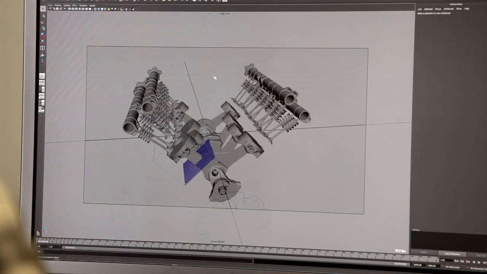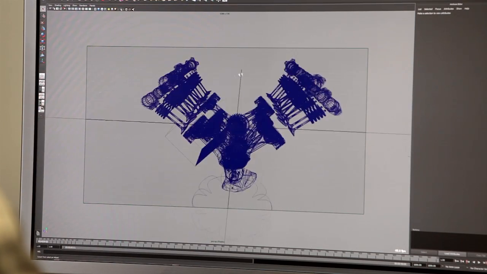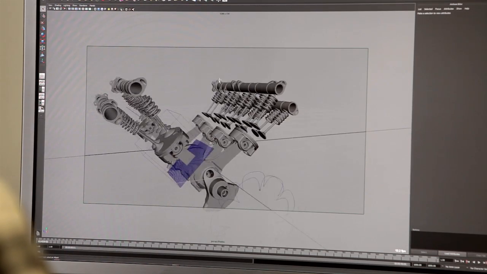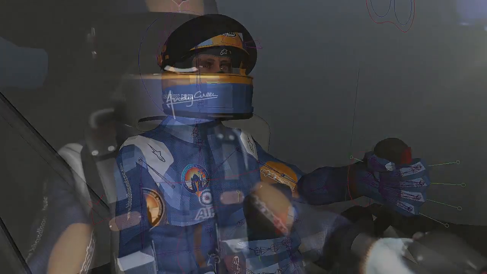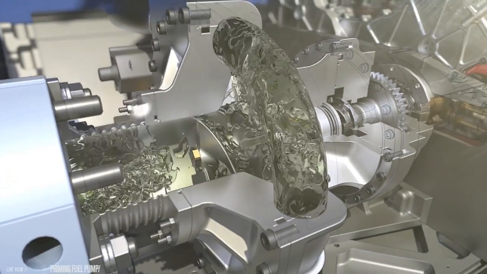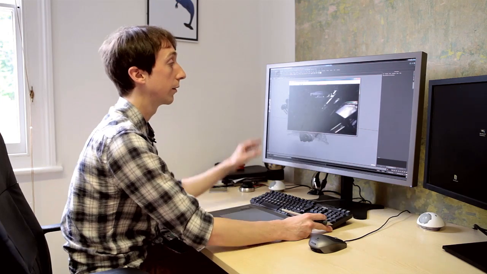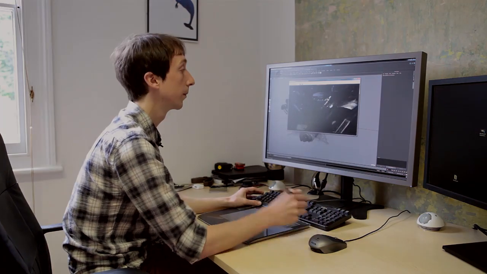As you can see while we're working, it's very much a grayscale environment or wireframe. To produce the images that you see in the final film, this all needs to be rendered out. So we apply shading and lights to our scene to emulate the way light works. I then hand this off to Tom and various other render layers that I have, and he can then begin compositing them.